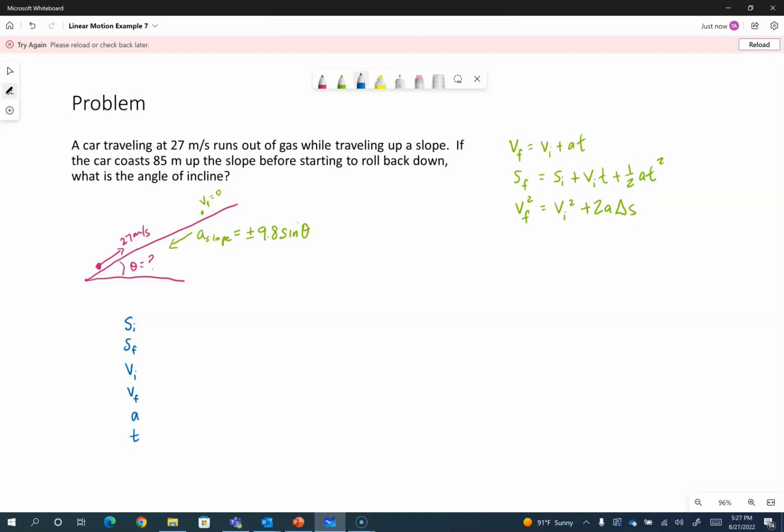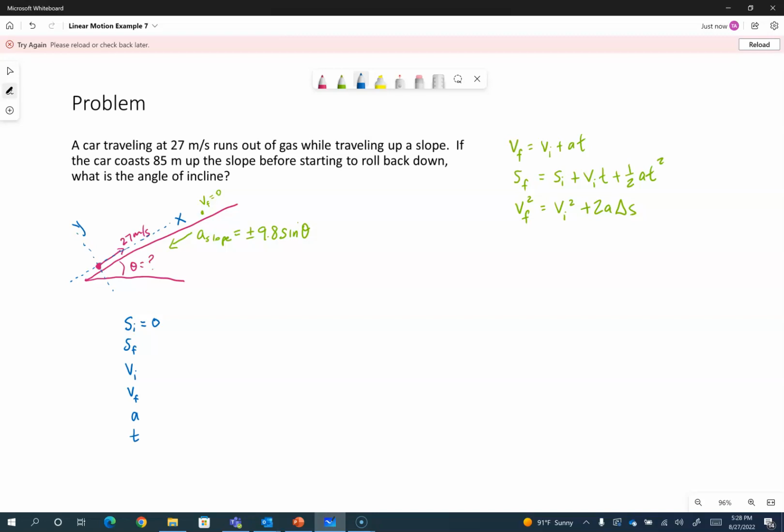We want to choose an origin and what direction we mean by positive x. Again, whenever we have motion along a slope, we make the x-axis along the slope. I personally like to call the direction the car's traveling in to be my positive direction. And I'm going to go ahead and put the origin at this moment in time. We know the car is traveling at 27 meters per second. By putting our origin there, I'm saying the initial position of this car is 0.